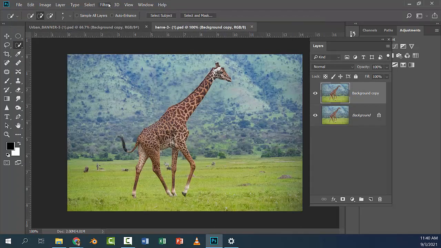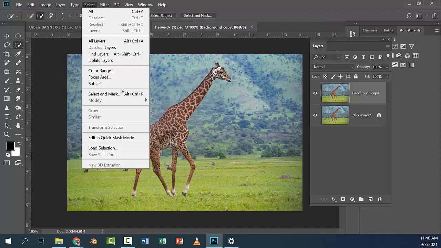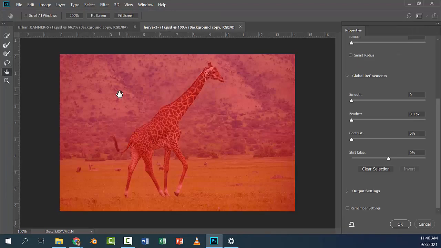All right, we're going to get rid of the background on the giraffe. Now the easiest, best way to do this is to use Select and Mask, or Alt Control R. This is going to open up a separate dialog box that has some magic tools to make the job easier and better. So watch this. We're going to leave the main interface and go to the Select and Mask workspace.